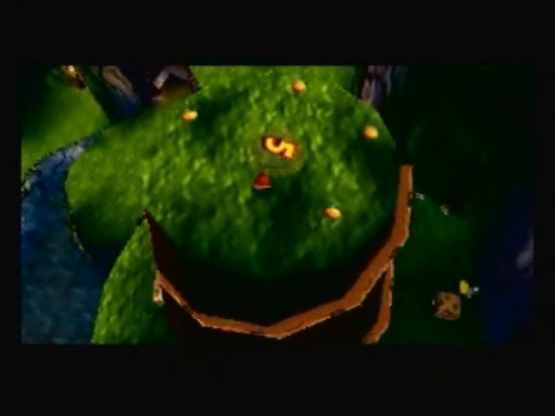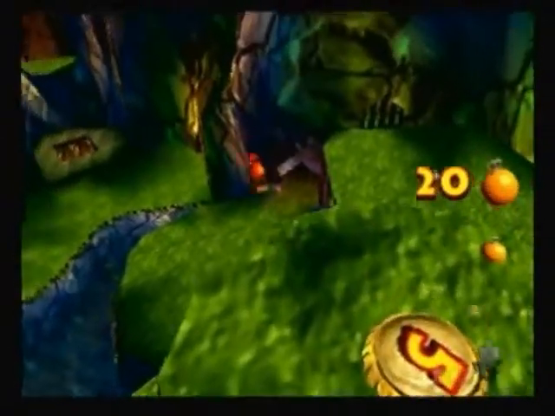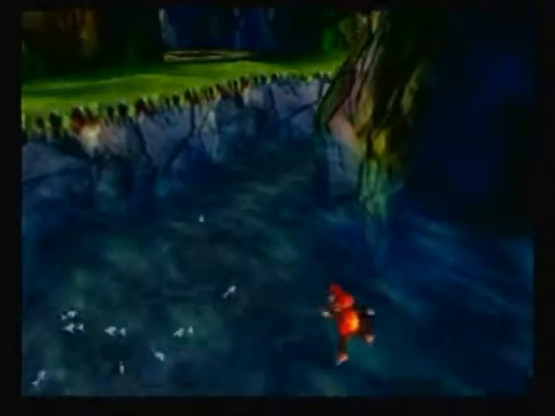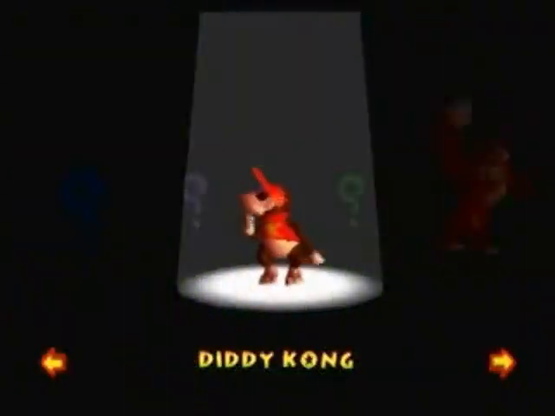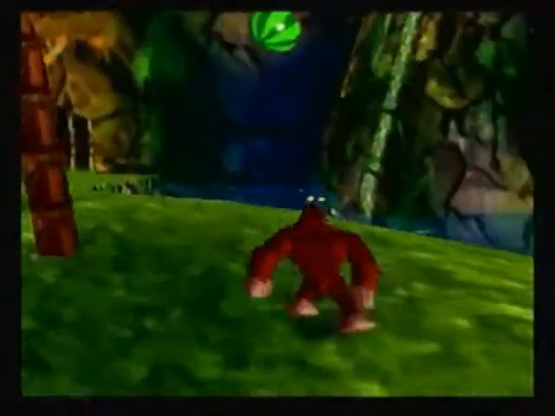And there's also a banana port up here, which is also going to be useful, not necessarily for us, but for another Kong later. Go ahead and jump all the way down into the water here. Take a bit of a shortcut. Go here, grab Donkey, and we'll go up and get that other banana. So we'll end this with them both having 2, just because I like symmetry in my numbers.